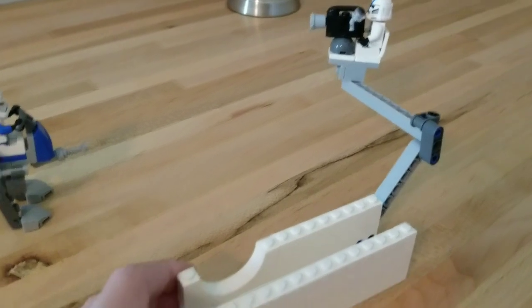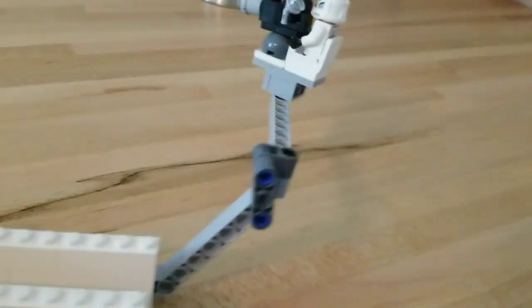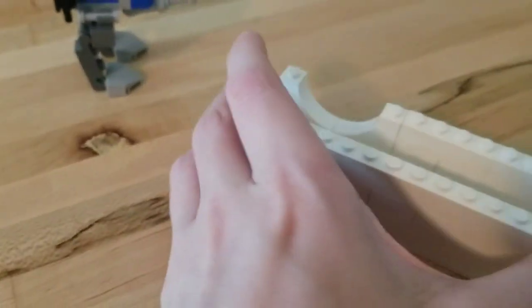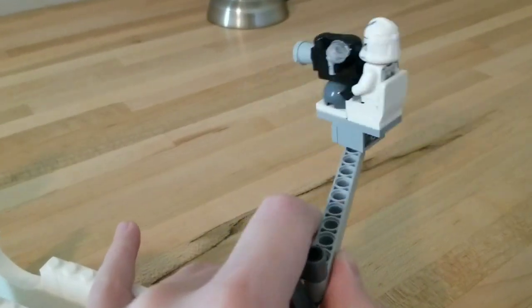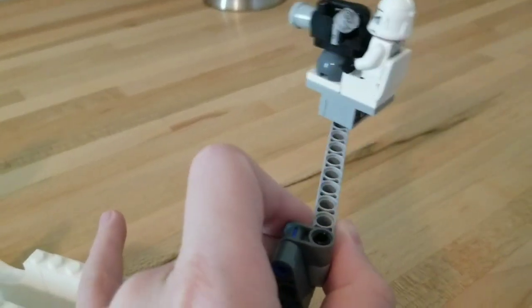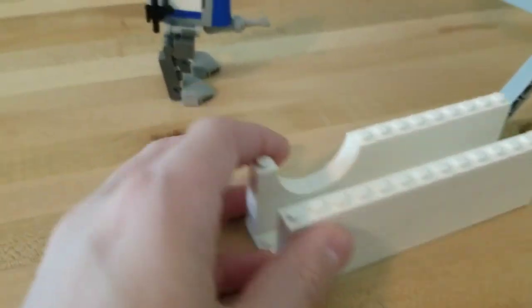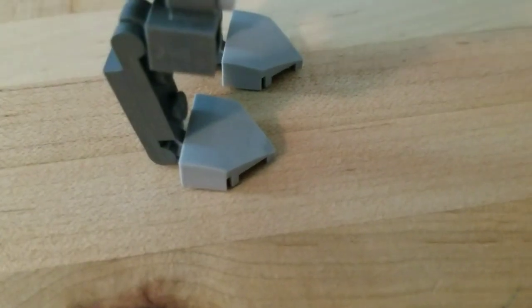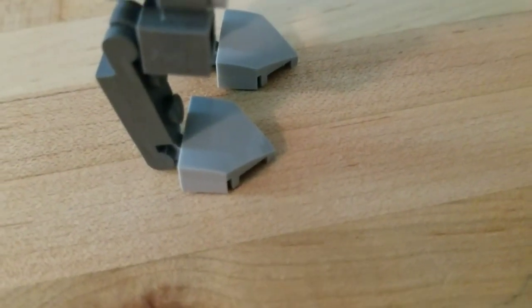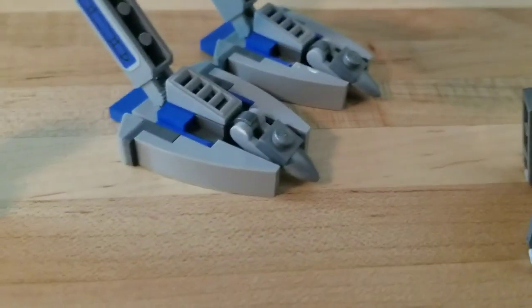Real quick, before we move on, I would just like to show off what I've been using to hold my phone for this video. It's this part, just a little thing with room for the lens, but I made an articulating camera arm with a clone trooper and a camera just for the phone holder, which is kind of funny. Also, these were the old legs. Well, the old feet, as opposed to the new, more triangular ones, which keep the shape a bit better, as seen on this guy.